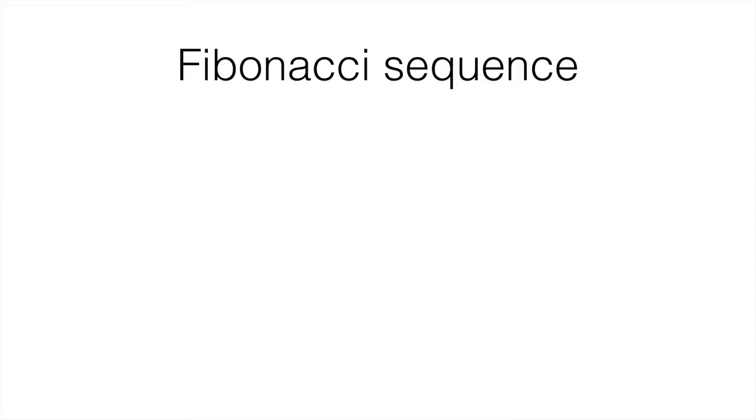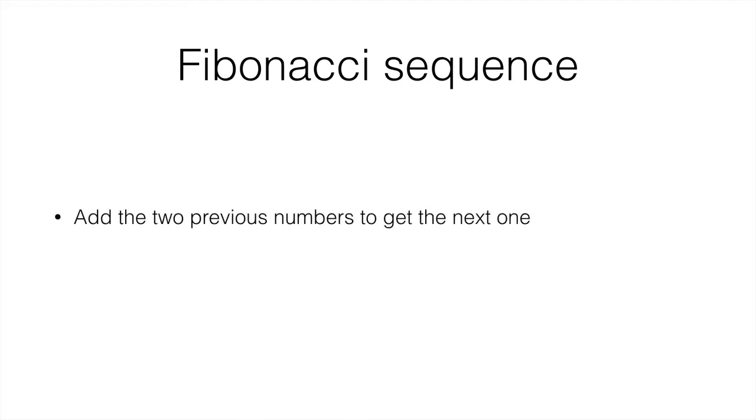So, first of all, we have to know what the Fibonacci sequence is, and simply we add two numbers to get the next number. And we start at 0 and 1. So the first two numbers are 0 and 1, and then we add these two to get the next number. And then we add the last two numbers to get the next one. So 1 plus 1 is 2, then 1 plus 2 is 3, 2 plus 3 is 5, and then 8 and 13, and so on. So this is the Fibonacci sequence. As you can see, it's going to grow quite quickly. And this is what the problem is based on.